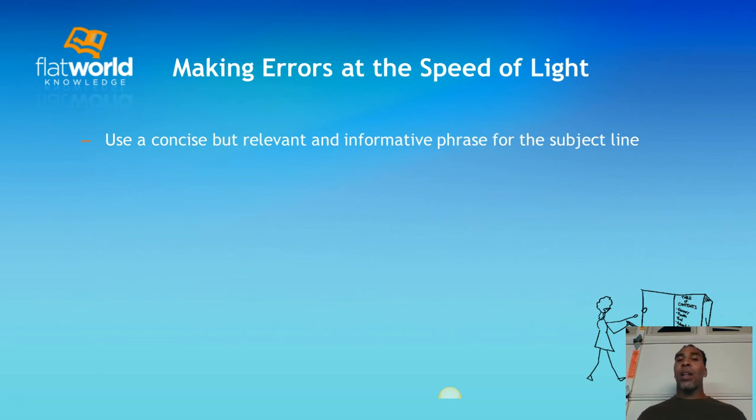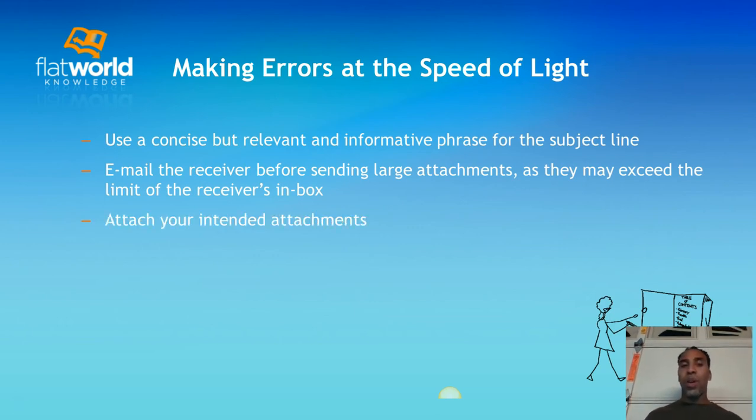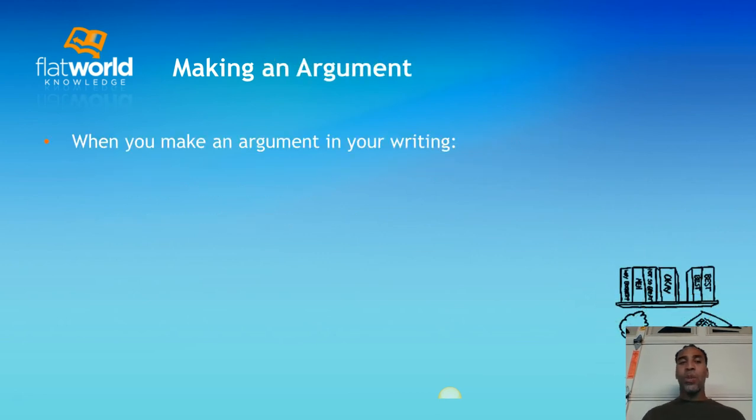Use a concise but relevant and informative phrase for the subject line. Email the receiver before sending large attachments, as they may exceed the limit of the receiver's inbox. I don't think that one's so necessary, but you do want to give a heads up, and you should. If you're sending something that large, you should be in communication with this individual. Attach your intended attachments, right? A lot of times we get things like, hey, there was no attachment on this document, so it's a big whoops.